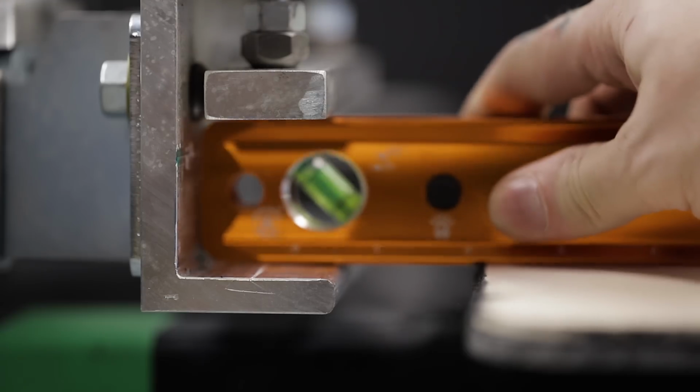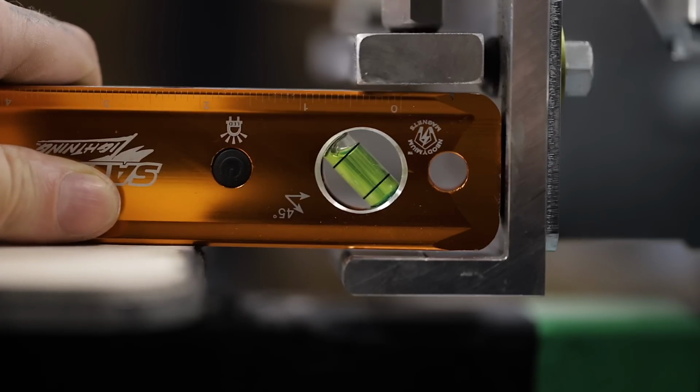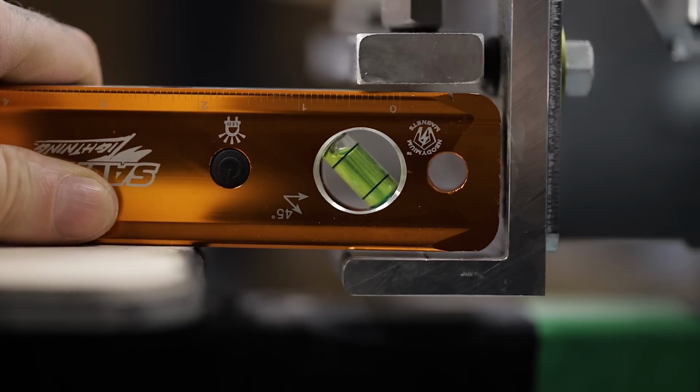But wood is pretty much never straight. And I think that's what was done with this thing from manufacturing, because I actually checked how level the clamps were to the pallets before I took this thing apart. And you can see one side is perfectly flush, and then you go to the other side and there's like 2 millimeters difference. So it was kind of a little bit off. So whatever they were using to level these things off with is obviously a little bit warped. So what we're gonna do is actually just use the press itself to level it.